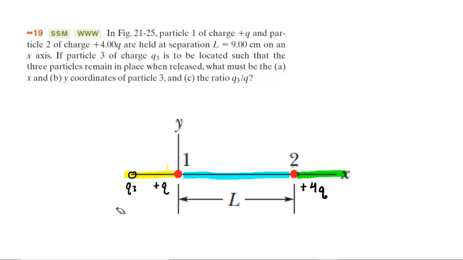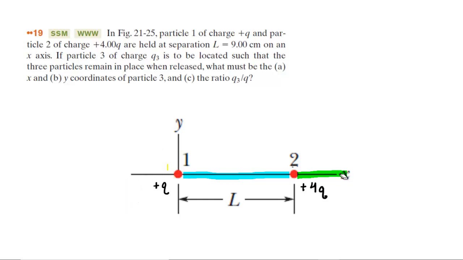So it can't be placed in the yellow region if it were a positive charge. The same thing is true if it were a negative charge, because Q1 would attract Q3 to the right, and Q2 would also attract Q3 to the right — the net force would not equal zero. So it can't be in the yellow region. By a similar line of reasoning, it won't be in the green region. So we can conclude that Q3 must be located between the two charges.